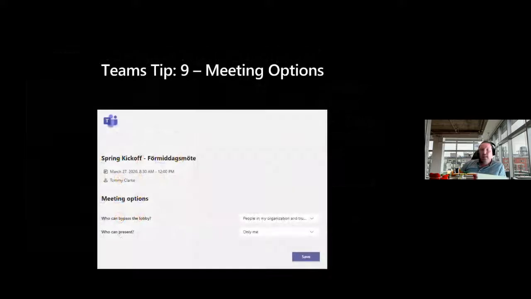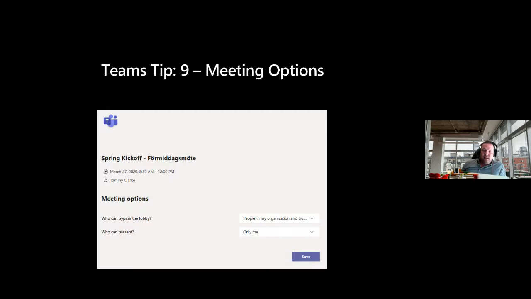And with regards to that, another setting that you should probably master is the meeting options. When you schedule a meeting and open that meeting in Outlook, for example, you will find a link saying meeting options, where you can set these settings.